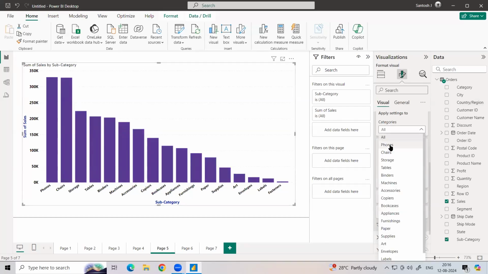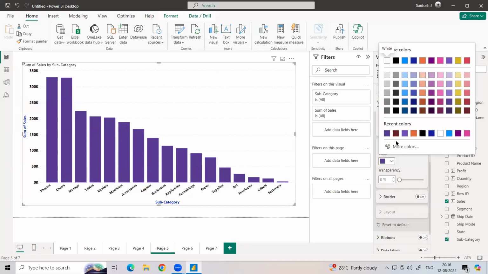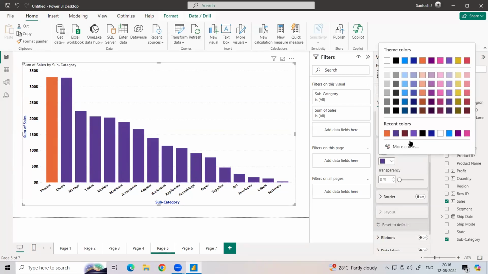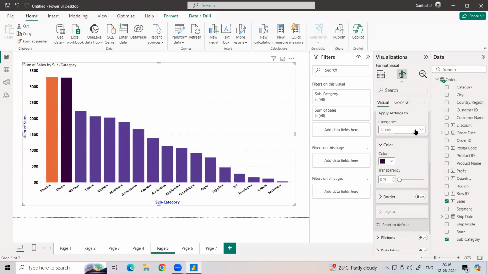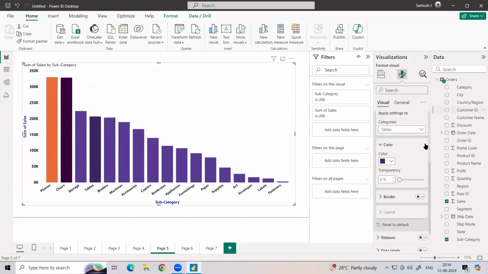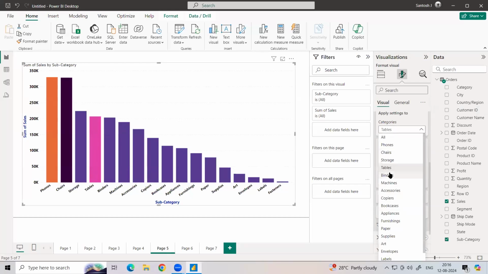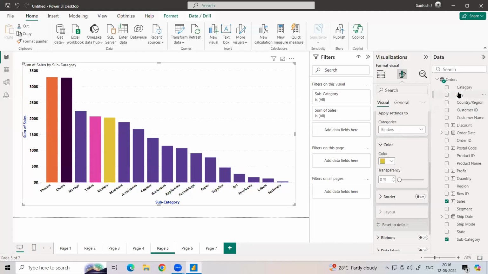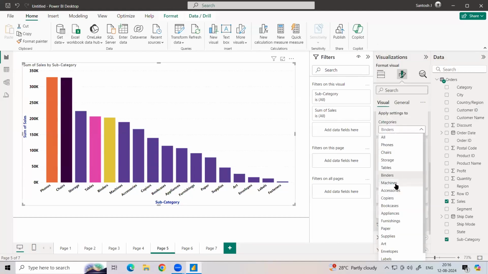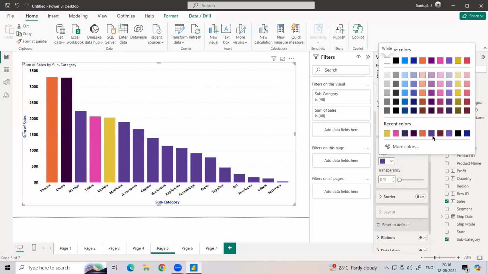If you want specific colors, select phone and give it orange. Next, select chairs and give this color. Again, go here, binders, and give yellow color. After that, select the next one, machines, and make it gray.